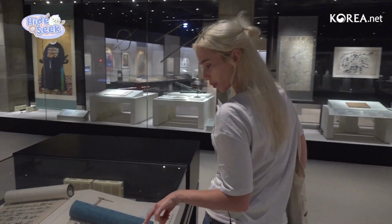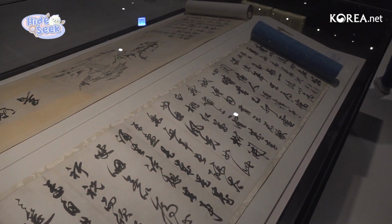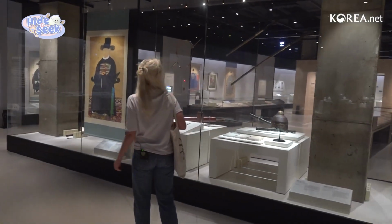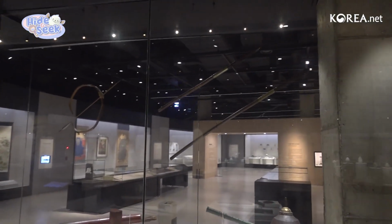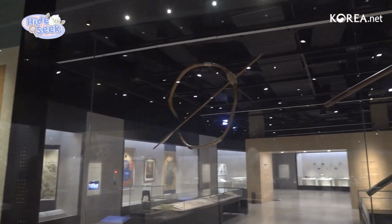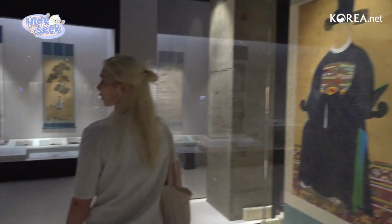So this is before we have the Hangul, the written Korean alphabet. This is definitely all stemming from that original Hanja at the time. Look, we even got some weapons here. That's pretty interesting as well. I haven't seen a bow and arrow quite like this before. As you can see, it's rounded. So I'd be curious to know a little bit more about that, like the ancient weaponry and styles of artifacts.